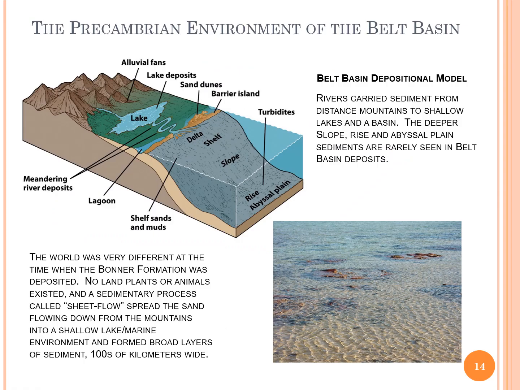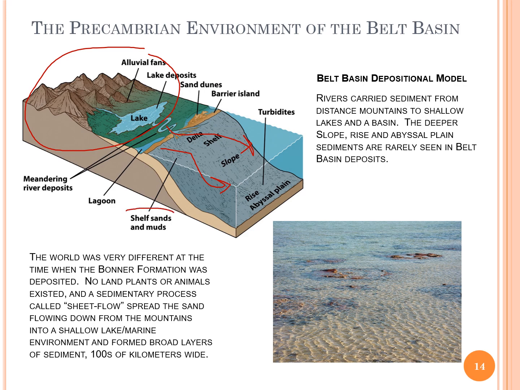So if we take a look at more of the specific details of what the belt basin, the location for the formation of the Bonner quartzite, might have looked like, I put an expanded view of a simplified view of a depositional environment that you might have seen at the time of the formation of the belt basin. Here we have a big series of mountain ranges off in one direction. The mountains are eroding and sending rivers down the slope and forming lakes, and then out forming deltas. And on the deltas, sand is running down the slope, and into the slope area, sand and shale is deposited, ultimately filling in a basin down below.